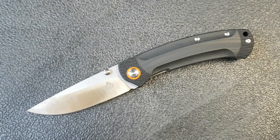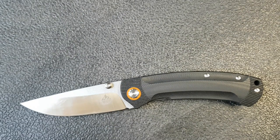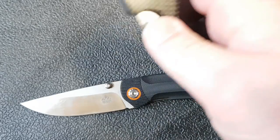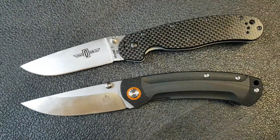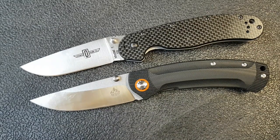So let's go ahead and get into some comparisons before I give you my final thoughts on this guy. And of course, you would expect to have some other budget offerings in here. Certainly, I feel like the Rat Model 1 is in a similar vein, a little heavier built, a little larger of a knife, designed to be able to do some hard work, and I think this one does as well.